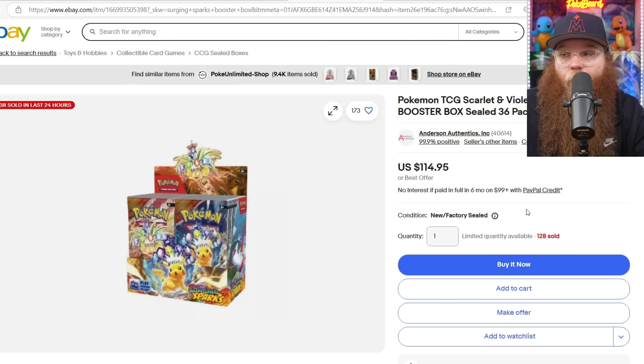Don't panic - if it goes to $130-140 there is a small chance the set could go up in price right away, but we have so many awesome sets coming out soon and this is a Pikachu set so Pokémon is going to pump this out. One seller already sold 128 units on eBay with 99.9% positive feedback at $115 or best offer. When you see 'best offer' that means they're willing to play ball - you can message them about quantity deals for four or five boxes and maybe get a better price.